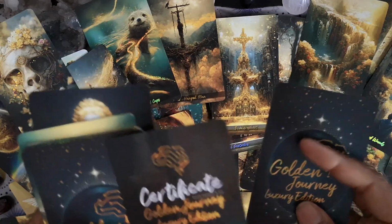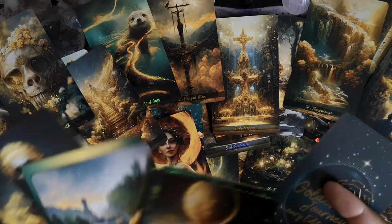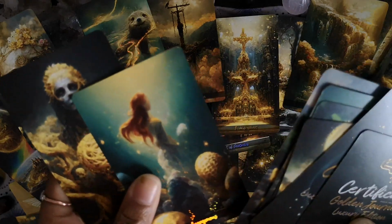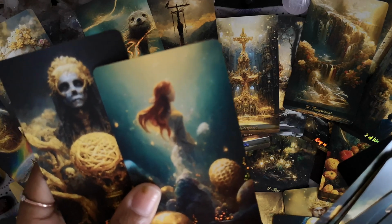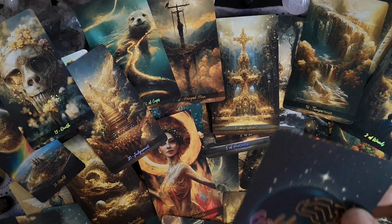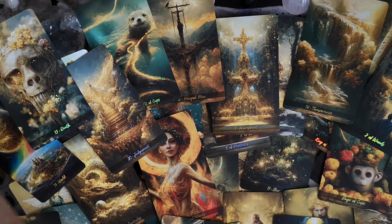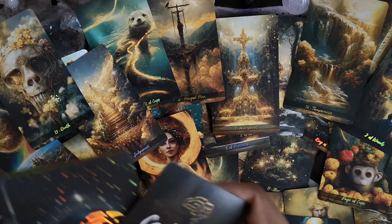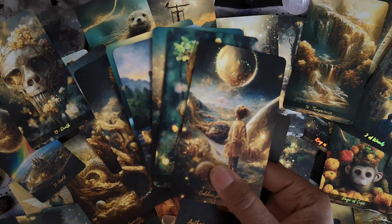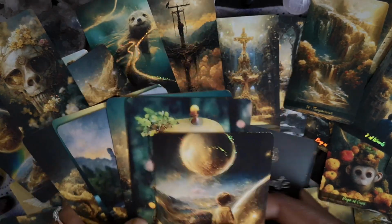Let's see. Not counting the certificate, we have 2 cards of the same thing, plus the 7 extra cards. Personally, I will not say 100%, but I am comfortable in saying that there are a whole lot more chances that I will not use those 7 extra cards than them ending up in the deck.